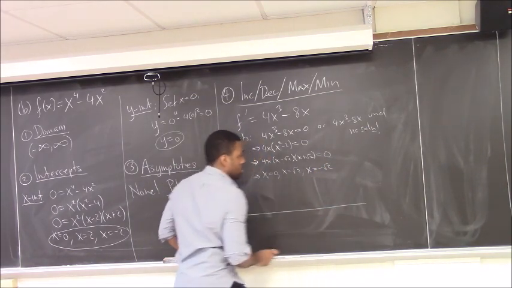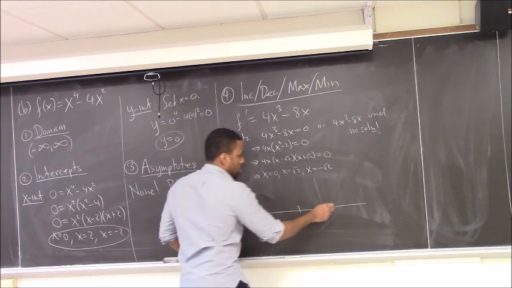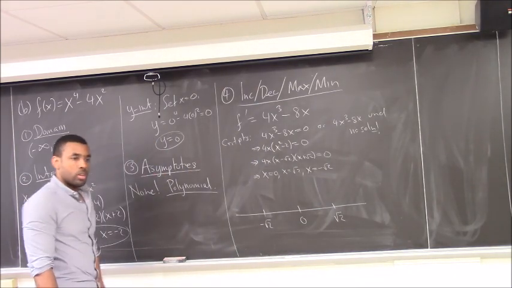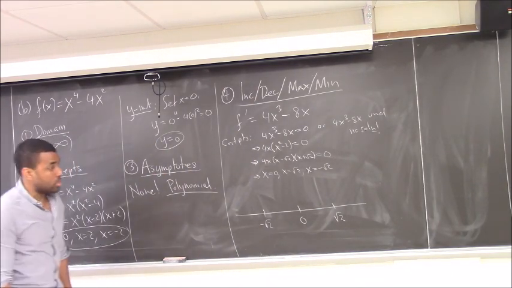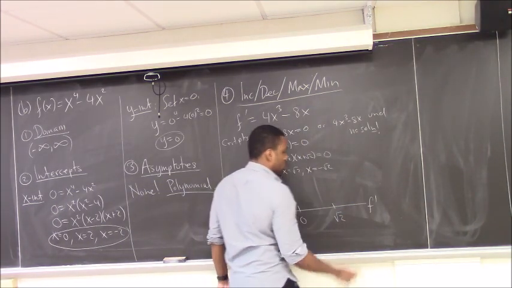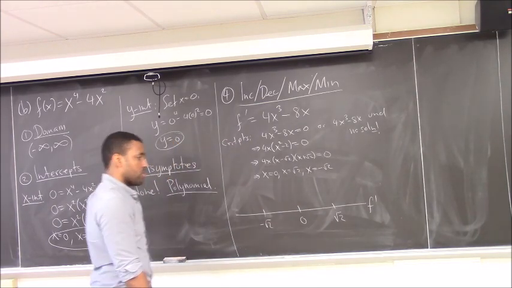I'm going to test those on a number line. 0, minus radical 2, positive radical 2. So there are 3 critical points to test here. And you test them in the first derivative. You also test in between these intervals. So something immediately to the left and to the right of each one of them.